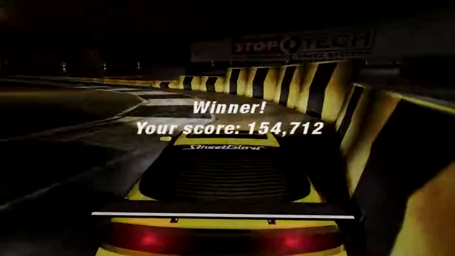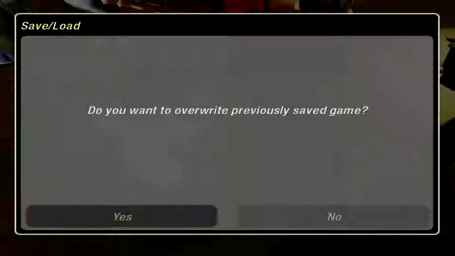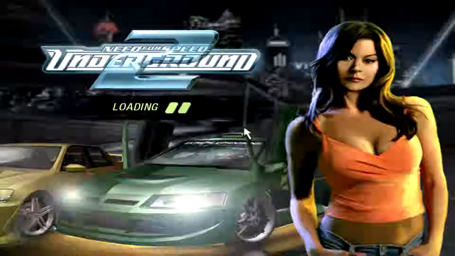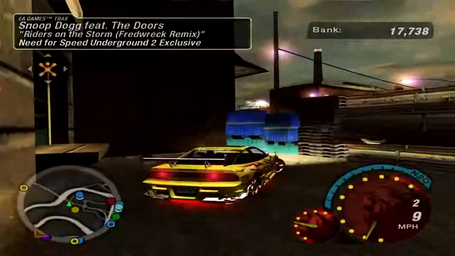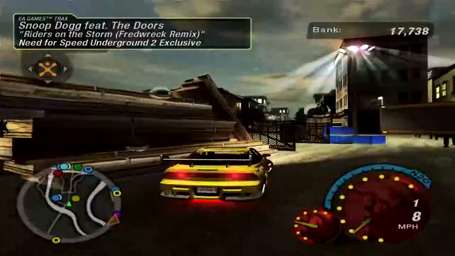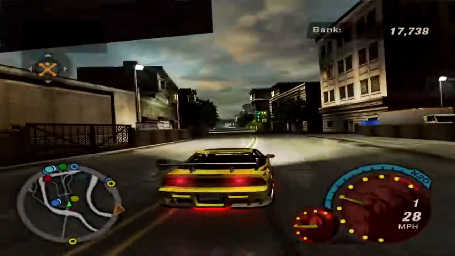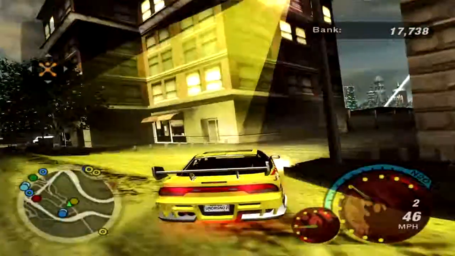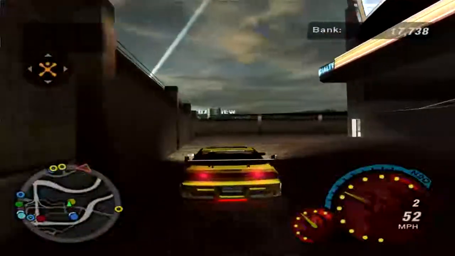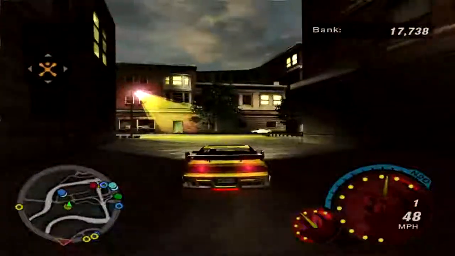Awesome. All right. 154K. Definitely a 300-point victory right there. Ooh, new headlight colors. Awesome. That will be helpful. Might as well buy it right now. I mean, the shop's right around the corner. Actually, no, we're not buying any headlights just yet.